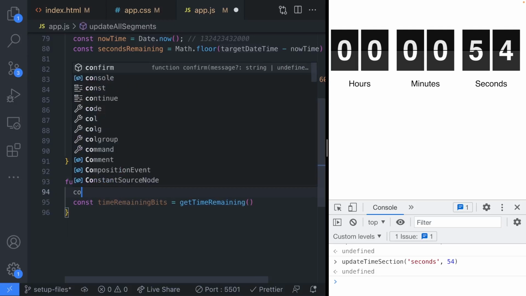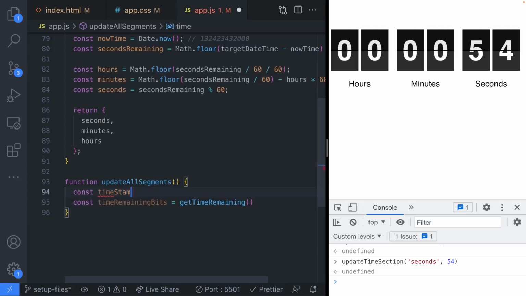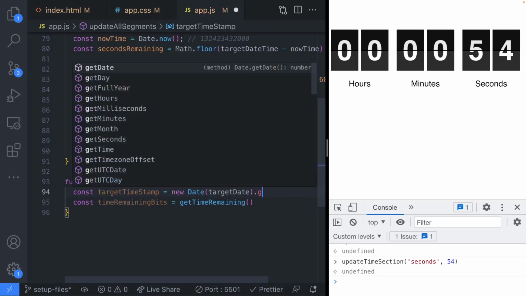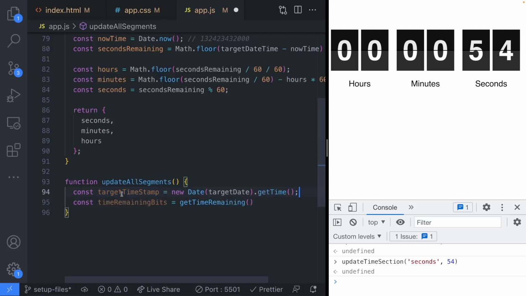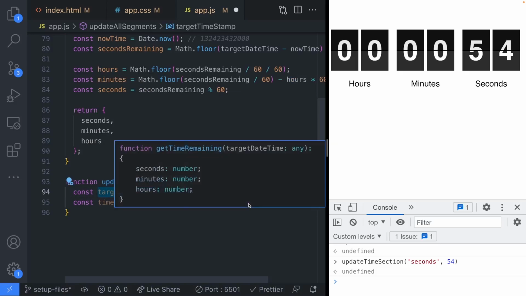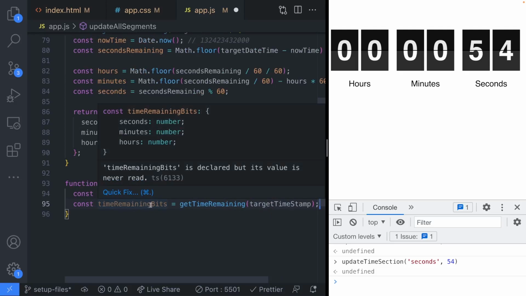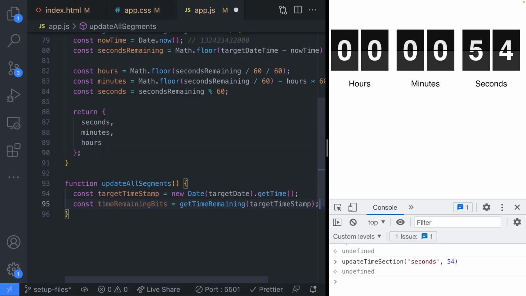So let's actually do that in a separate variable. So we'll say the timestamp, or rather we should probably say targetTimestamp is equal to a new Date based on the targetDate, and then we'll use the function getTime. So we can just pass that into that function now. And then inside of this timeRemainingBits variable, you can see we'll have the seconds, minutes and hours, which is the representation of how long is left on this countdown timer.